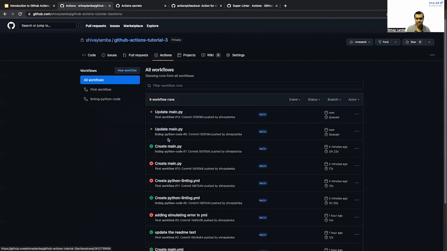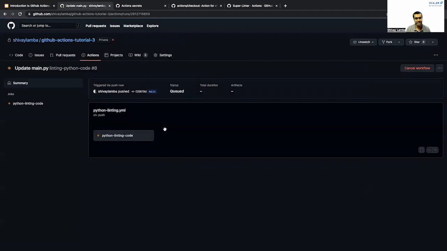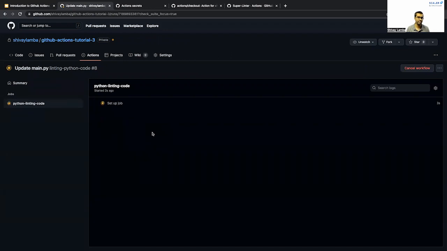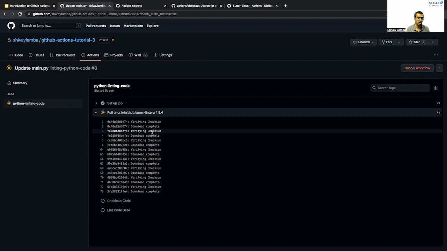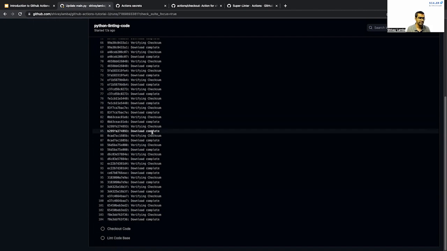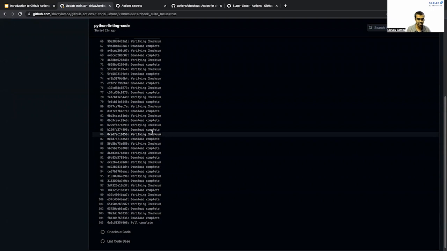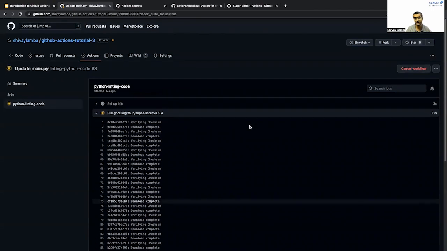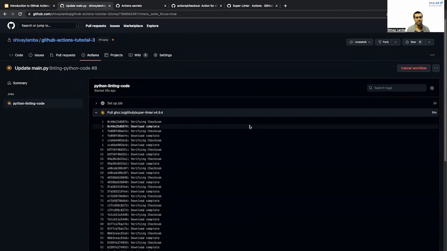This is the workflow that we are going to be looking at, which is the linting Python code. It should ideally be able to detect the changes that have been made. Of course, this is running on push, so whenever you push any changes, it will detect them, including the changes that we have made in the Python file. Since it is not properly linted, this workflow should not run successfully. It has completed the pull, and very soon it will start to check out the code. So we should see a cross sign for this particular workflow.